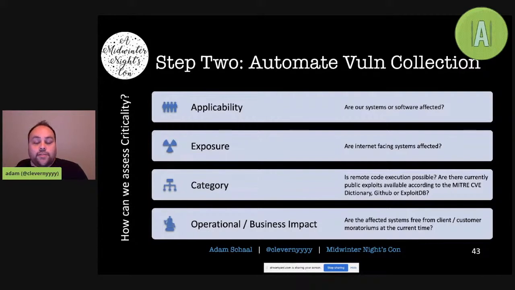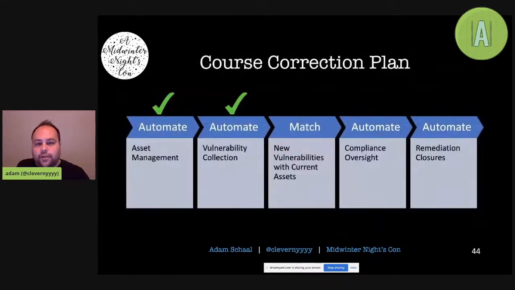Are there public exploits available? That's a big one. If there are enough public exploits where ScriptKitty could go run this if they wanted, that would be something that would concern us. And operational or business impact. Are the affected systems free from any client customer moratoriums? And that would help us determine criticality.